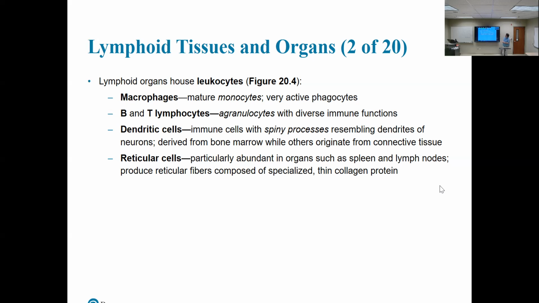B and T cells are your specific immune system. The lymphocytes are divided into B and T cells. I'll give you one guess which ones go to the thymus for maturation. I've already said it: T cells. That's where they get their name. They're thymus derived. The B cell doesn't have an organ in our body where it matures. In chickens, there's the bursa of Fabricius where they mature, and that's where we get the B from. But ours just mature in the blood.